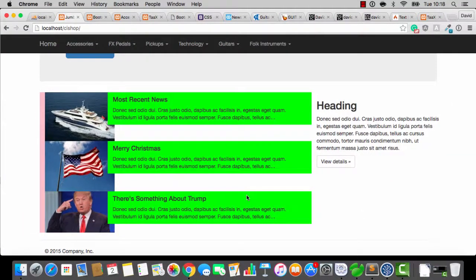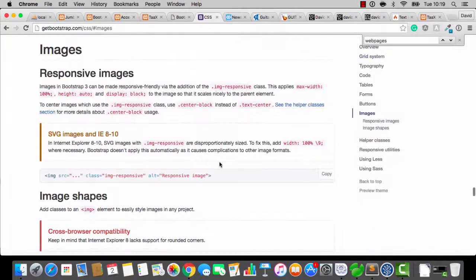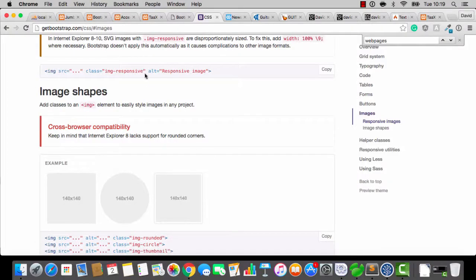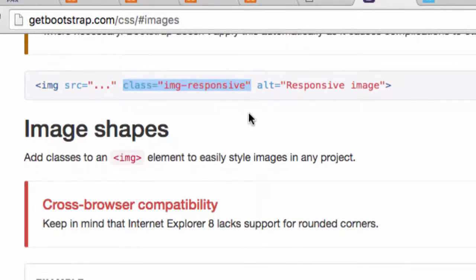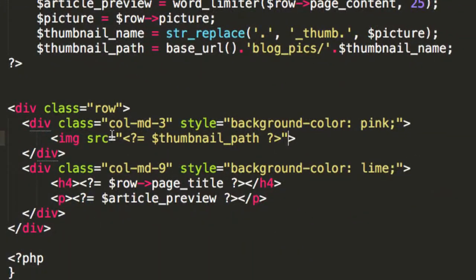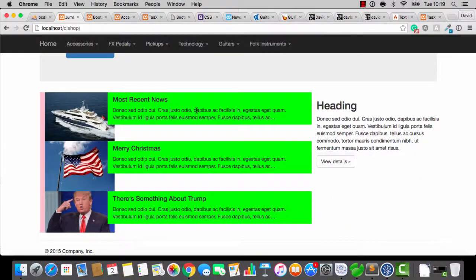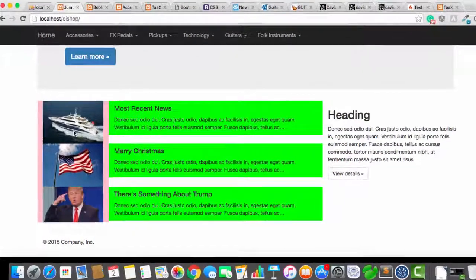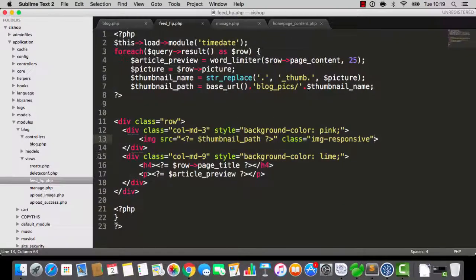Let's do a few more bits and pieces just to get this perfect, okay? There is a thing that comes with Bootstrap 3, we've got this image responsive thing, which is very, very cool, okay? So I'm going to add that in to the image here. Let's do that. I'm going to save and then head on over, hit refresh. And do you see how it has squashed the image inside the div here, right? It's left a nice little bit of padding as well. That's okay. But do you see that? So that's kind of good, right? That was all thanks to the image responsive class, right?